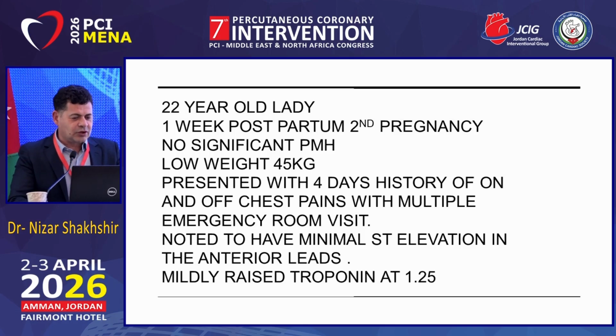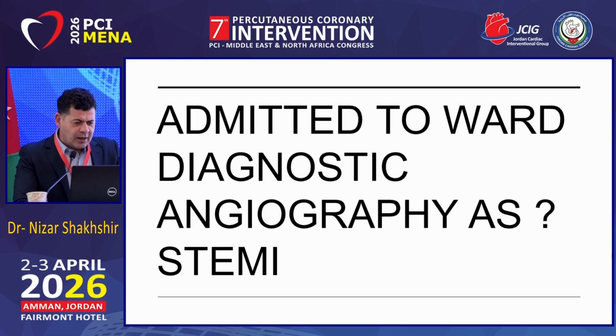She presented with a 4-day history of on and off chest pains. She had been to the emergency room at the governmental hospital, and she was reassured. Then in her last visit to the emergency room, she was noted to have a minimal ST elevation in the anterior leads and a mildly raised troponin at 1.25. Thus, she was referred for coronary angiography.